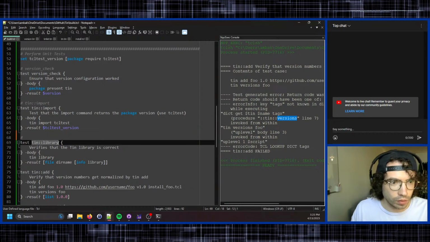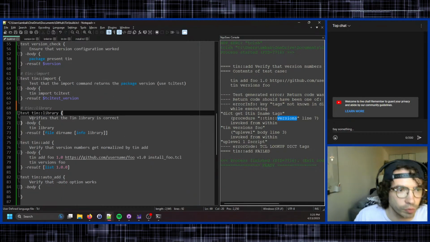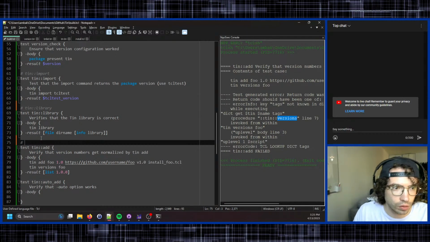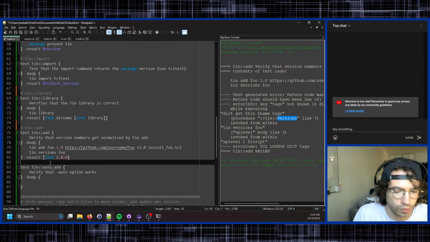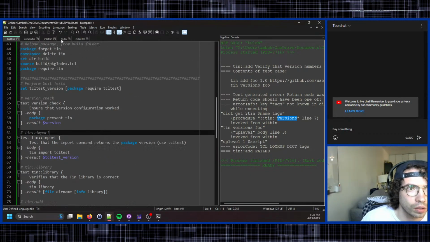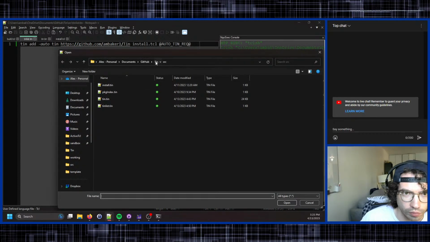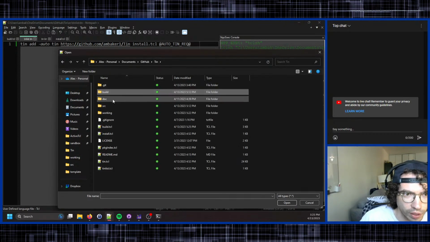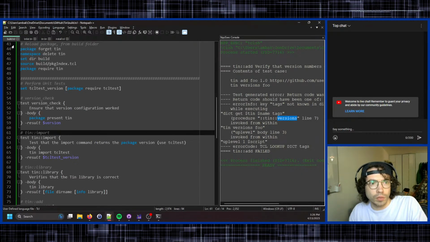I'm adding these comments because I always look to the comments when I'm trying to understand what's going on. And even though the information's right there, it's nice to have it in two spots. Otherwise I get confused. Okay. So the other tests I need to do, close out of that. Oh, I can also delete that tin in the doc folder template. I can delete this because that's just written directly.